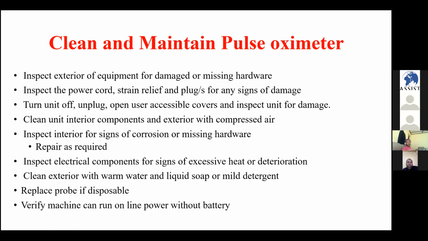Then you have to inspect the power cord to see if it is normal, and if there are signs of damage, you can replace it. So you have to turn off the unit, unplug, and open user accessible covers and inspect the whole unit to see if there is anything damaged. Whenever they are not in use, you can plug the batteries to charge so that they are ready to be used the next time.